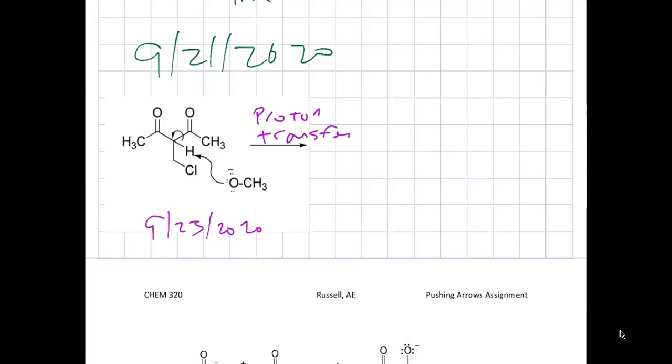So in this case, the OCH3 is acting as what? A nucleophile. Okay. But since it's attacking a proton, we're going to say that it's a base. I'm going to put base/nucleophile, but it's not really acting as a nucleophile. But you're right. The arrows and the electron flow are similar to what a nucleophile would do.